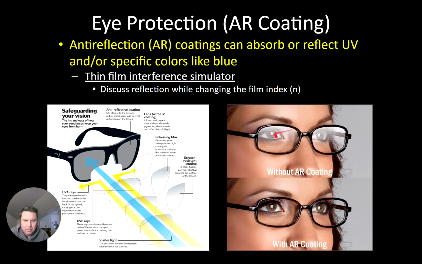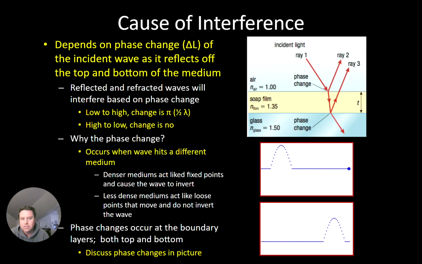Like here you can see glare in her glasses, and then this is with a coating that's using this thing called thin film interference, either to just allow certain light to go through or to be reflected or to destructively get interfered with. So you got this constructive destructive thing going on. And then that's the cause of the interference again. I'll go into this more if we do the problems.